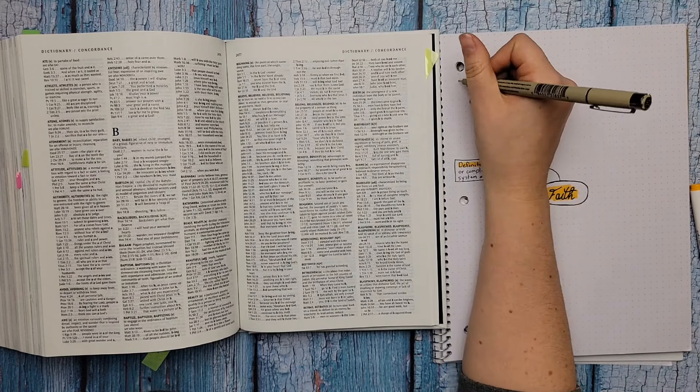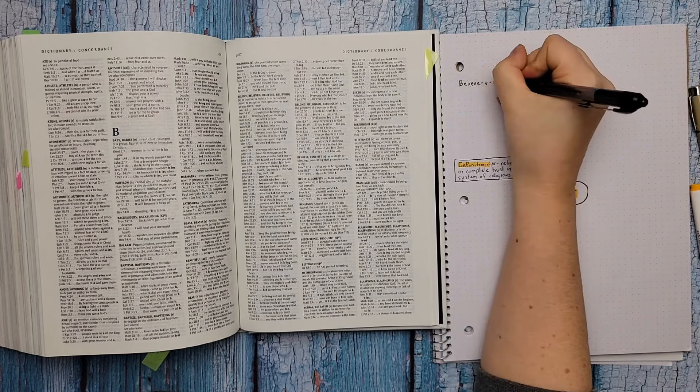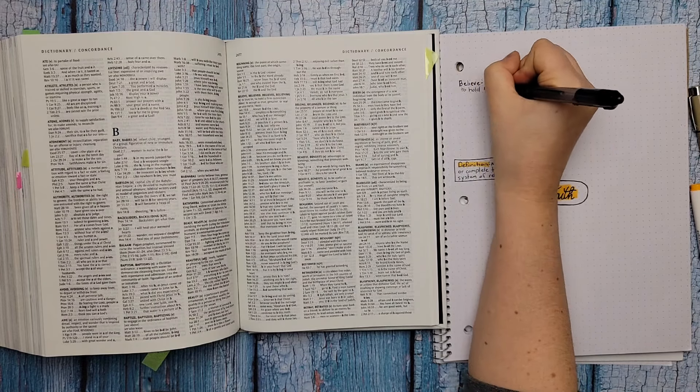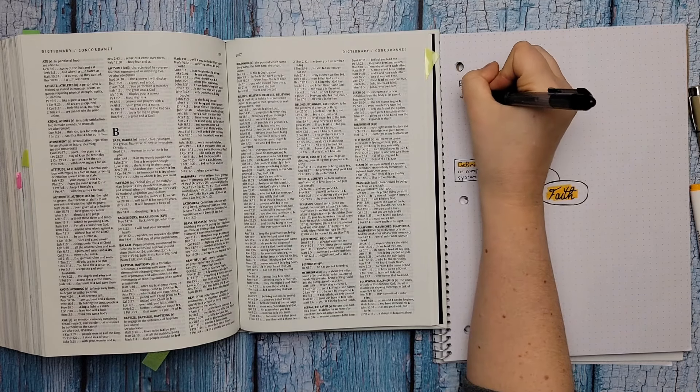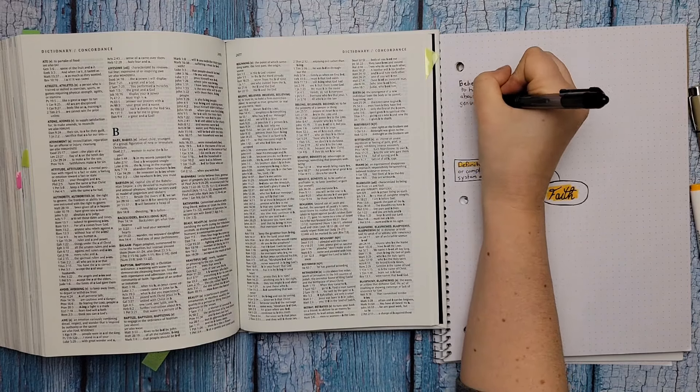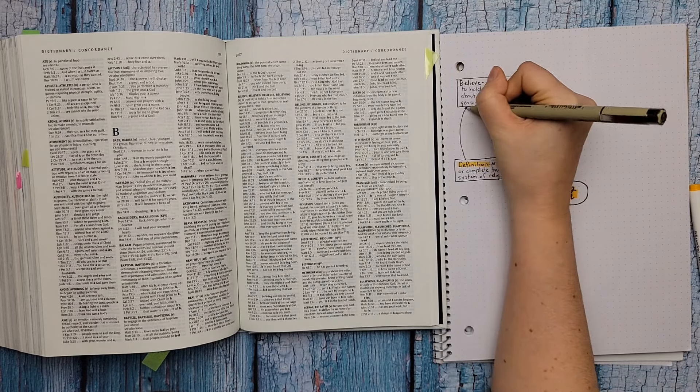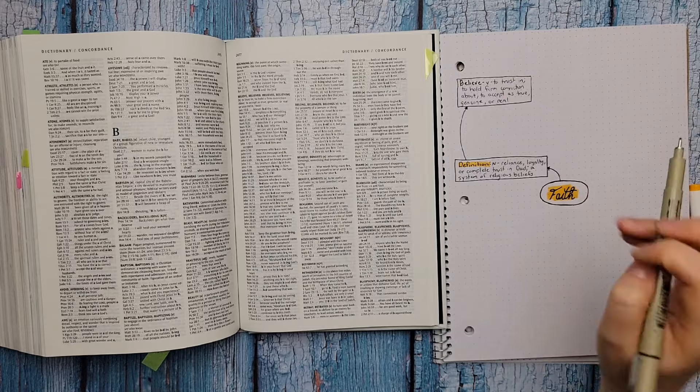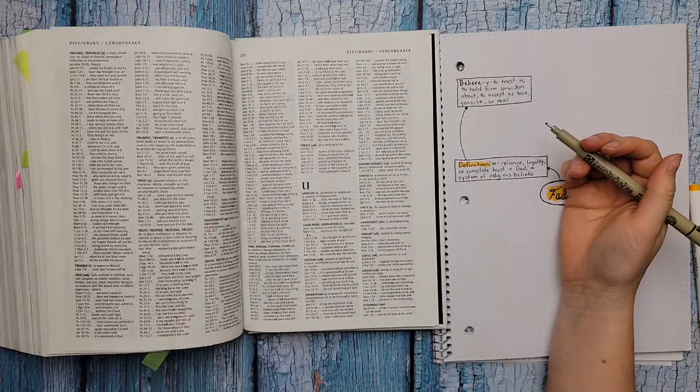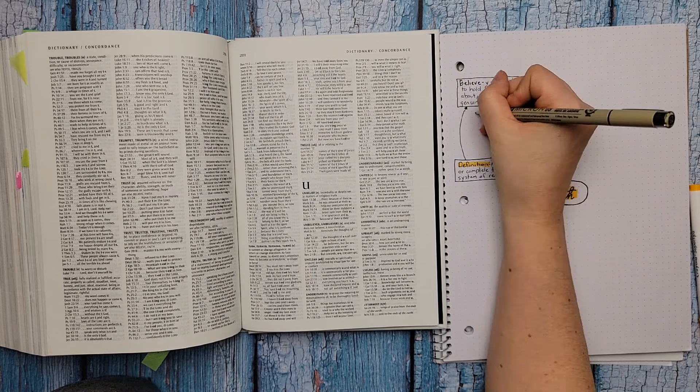If you do a more in-depth study you'll know that the original language in the Greek or the Hebrew, especially in the Greek, faith has a connotation about trust and believing. So believe is a verb and it's to trust in, to hold firm conviction about, to accept as true, genuine, or real. And we're just going to box off these and draw arrows to them connecting them. That's kind of what mind mapping does. It's very similar to verse mapping. I just love this way of thinking things out. It really helps me to visually see the connections.